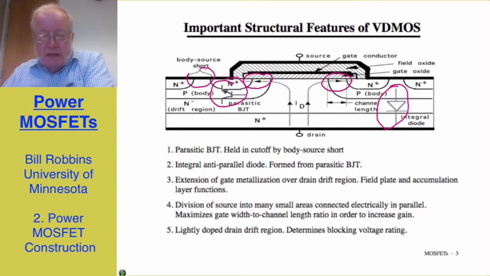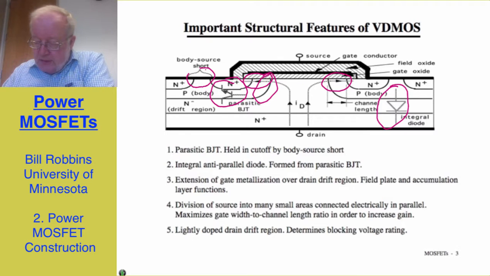This is for the same reason that we need field plates in PN junction diodes. Without the field plate action of that gate conductor, the reverse bias junction between the drift region and the body would have a very sharp radius of curvature where the boundary between the two regions bends from being parallel to the top and bottom surface to being vertical. And so in this region right here, in reverse bias operation, we could have a very sharp radius of curvature which could otherwise compromise our breakdown voltage if we didn't have the field plate action.